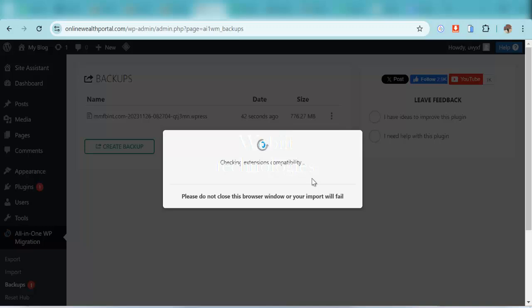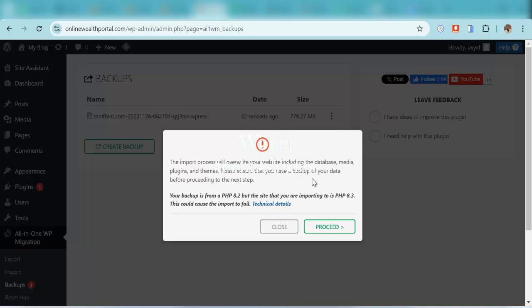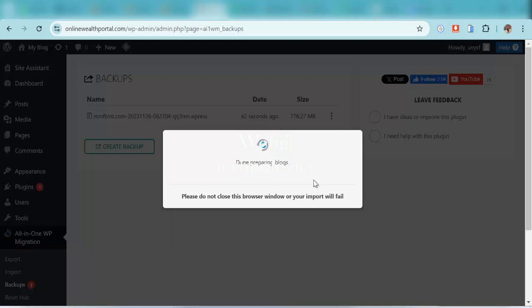So restoration is going to take another 5 minutes. So all you need to do is just make sure you sit back and make sure it's restored. So the backup is from this paper. Just click on proceed. So it's going to take up to 5 minutes or 3 minutes. So just make sure you have a faster internet connection and you be patient with it and make sure that the process is not interrupted, right? So we're just going to wait and see the process complete.